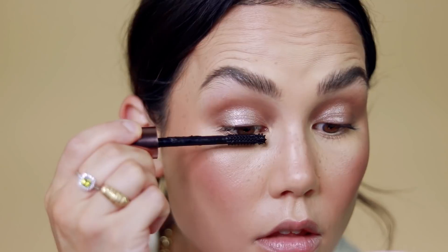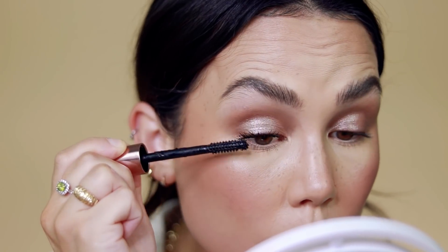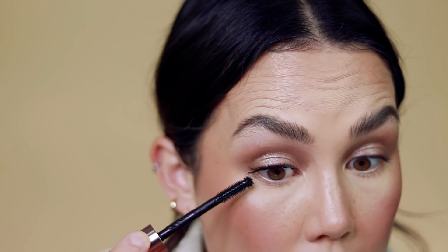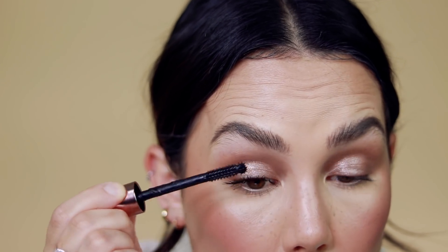I'm going to go ahead and apply the Lawless One and Done Mascara — let me curl my lashes first. The applicator is actually not one I would normally gravitate towards; I usually prefer a more natural bristle wand, but this one just works. I like the little ball tip because you can really get in the inner lashes and get every little hair, including on the outer lash — you can also use it to separate your lashes. That's the mascara. Truly magical. I'm obsessed. End of story.